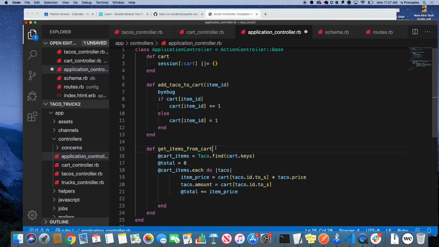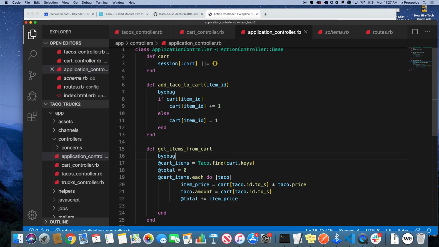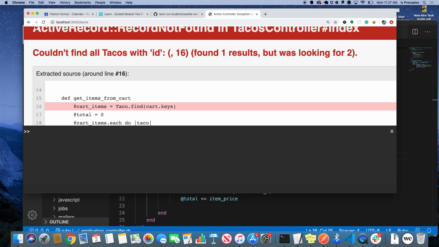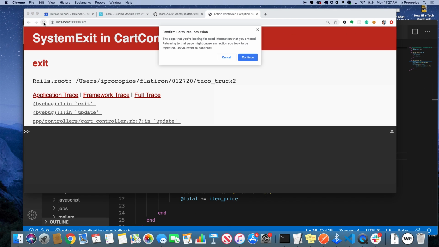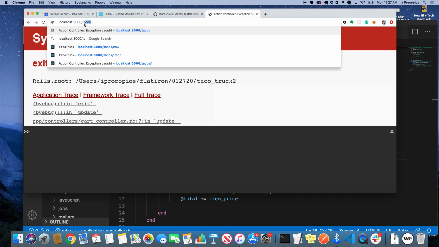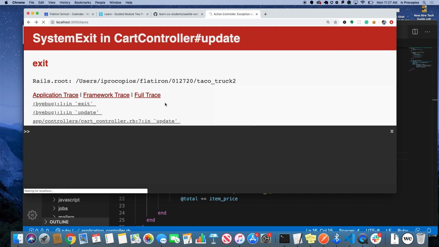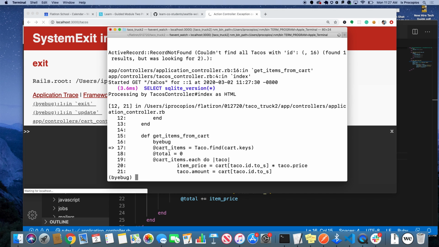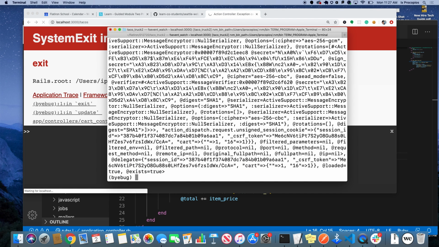So there might be times in your development that you do what I did. You code in a bug in your session, or you need to reset your sessions. So in order to do that, let's go back one. Let's refresh to our tacos. So in order to grab our session and reset our cart, this part is what's causing our bug here, right?